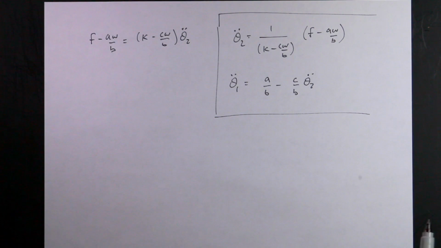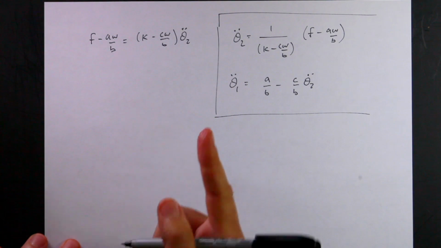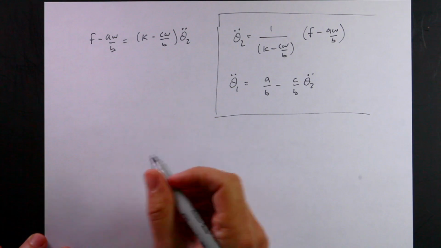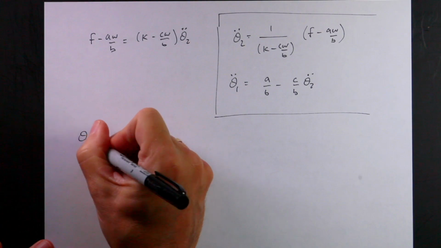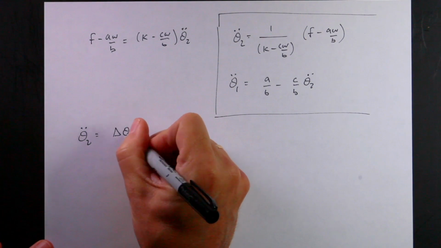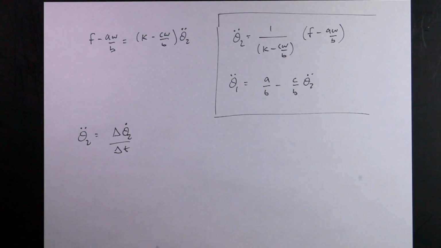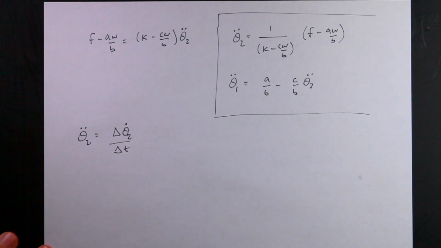Okay, so this is what we're going to do. We're going to use the Euler method of numerical calculation. So what I'm going to do is break the motion into small time steps, delta t. During each of those time steps, I can define theta 2 double dot as the following. I can say theta 2 double dot is going to be equal to the change in theta 2 dot with respect to t. And if I assume this is constant over that time interval, which it totally is not, but with a small enough time interval, it's close to being true.